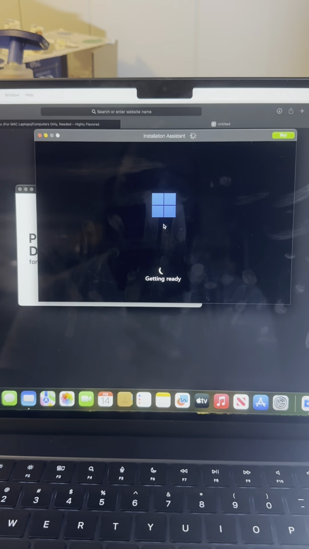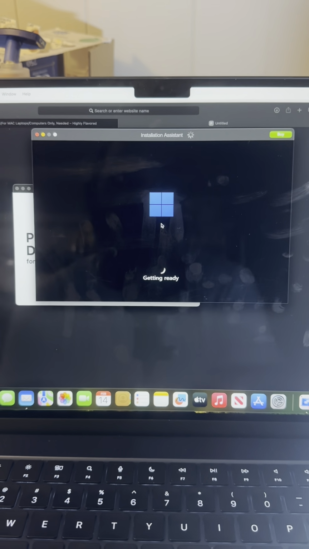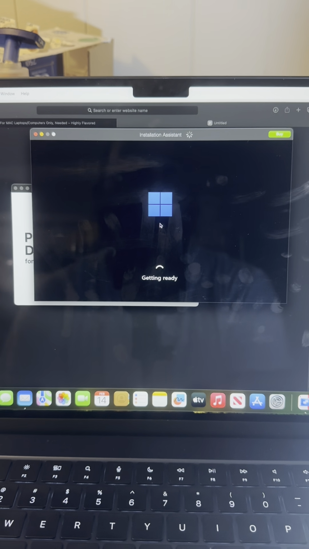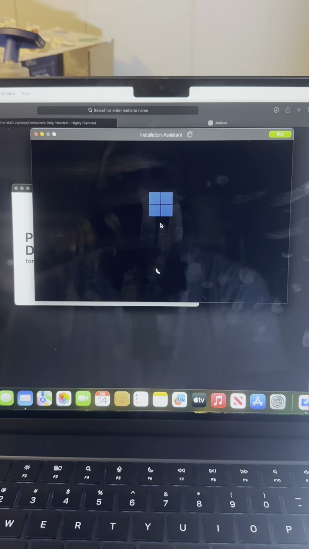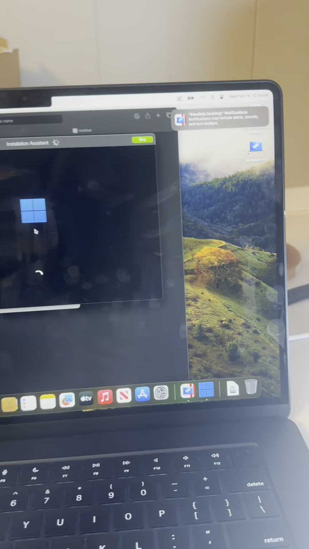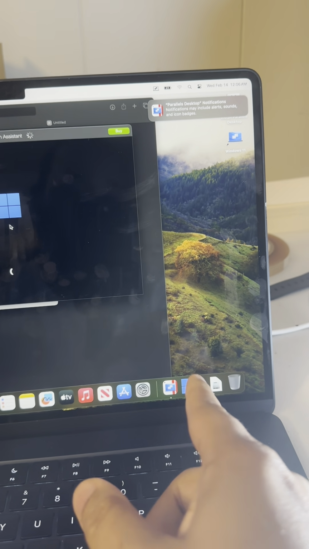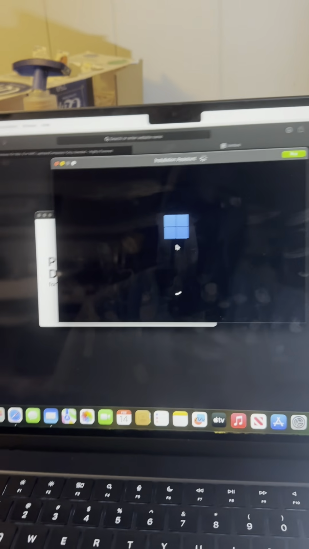And now it's getting ready. Like I said, the activation code will be coming shortly. So you'll be able to enter in that product key that you get in your email. But this is kind of how it looks on the side. You've got Parallels and you've got Windows right there, but you still can minimize all that and then get back to your Apple. So that's pretty cool.